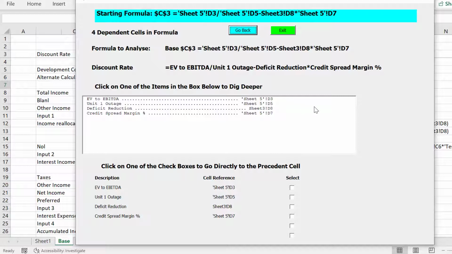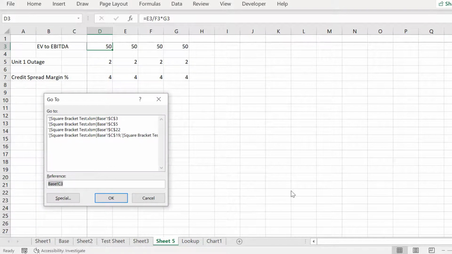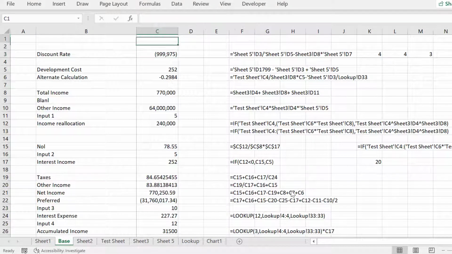And I'm going to get to another point. This is for when you're auditing another person's model or your own model. If you want to just go to that cell, you just click over here and it takes you to that cell. And then you can press the old handy F5 and it'll take you back.